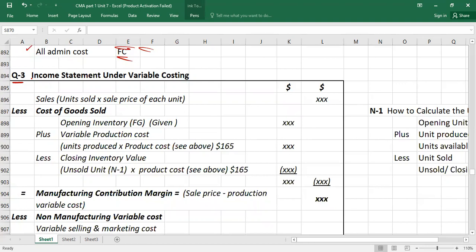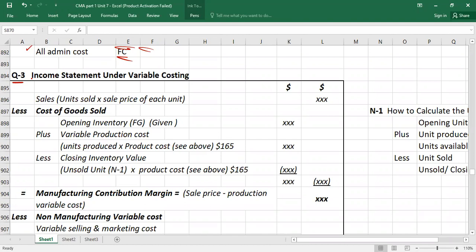The shortcut format is to solve MCQs, because sometimes in MCQs you also need to prepare a short income statement, maybe because he's asking you to calculate operating profit or contribution. There you have to prepare a short income statement. That I will also tell you. So let's go through it first in detail.